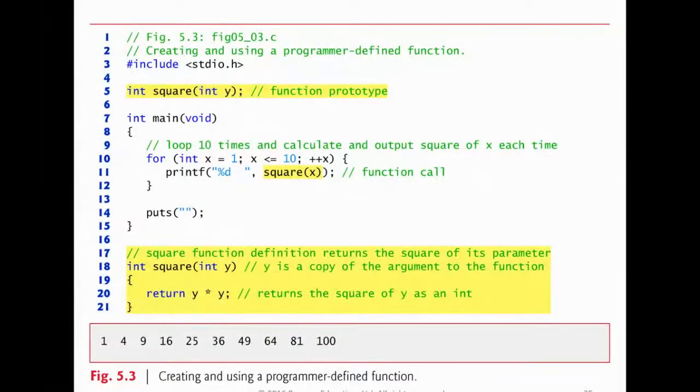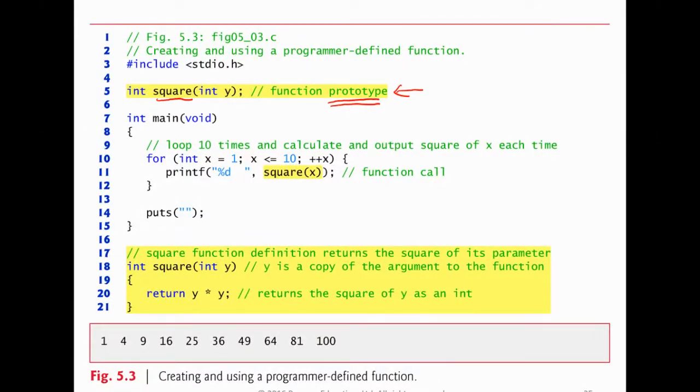So now we're looking at an example which has a very simple function which takes the square of an integer number. The first thing that we do when we're working with functions is we give a declaration, or sorry, a prototype of a function. What is a prototype of a function? Before your main, you write down the name of your function. In this case, the name of our function is square.